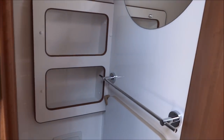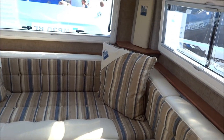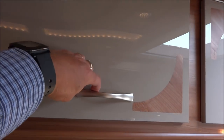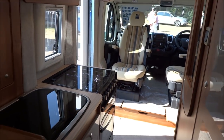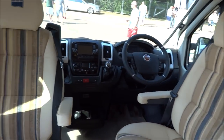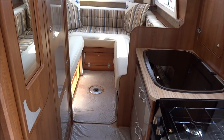Let's see what the washroom is like. You can see. Having a good look. To say that is a really nice fan. The lockers are huge, with a positive catch. I remember from last time, place for a TV. And when you're down this end of the lounge, you've got a nice bit of working space, and two swivel seats. Lovely van, certainly in my top five.